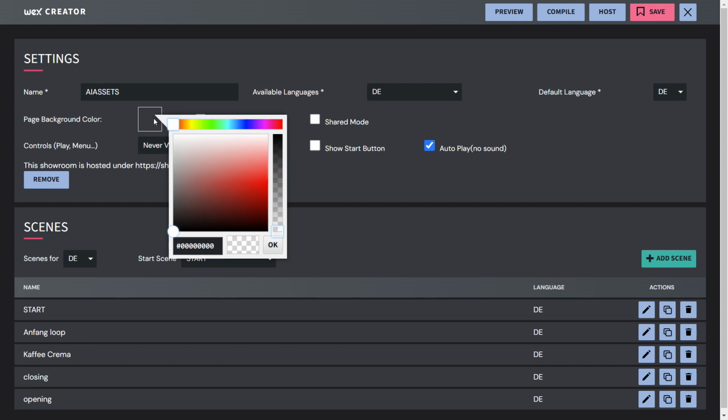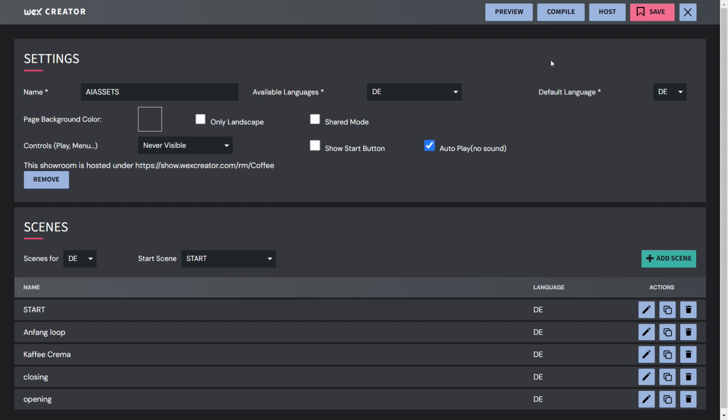And for that, it's also necessary, and that's also new, that we now have a color picker for the background color. You can decide to have it transparent, meaning alpha channel. When you output it, as you know, we allow hosting on our URL or you can compile it, meaning you get a package in a zip file which you can host yourself, or you can preview it, of course, for preview situations.